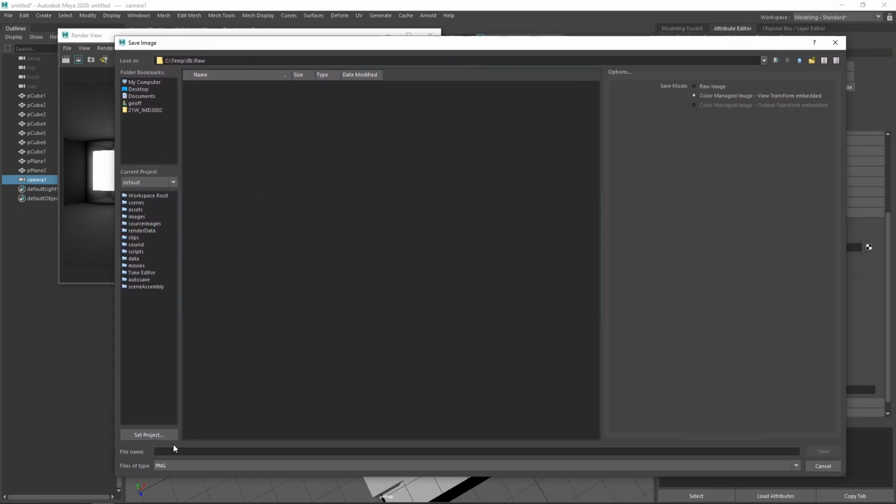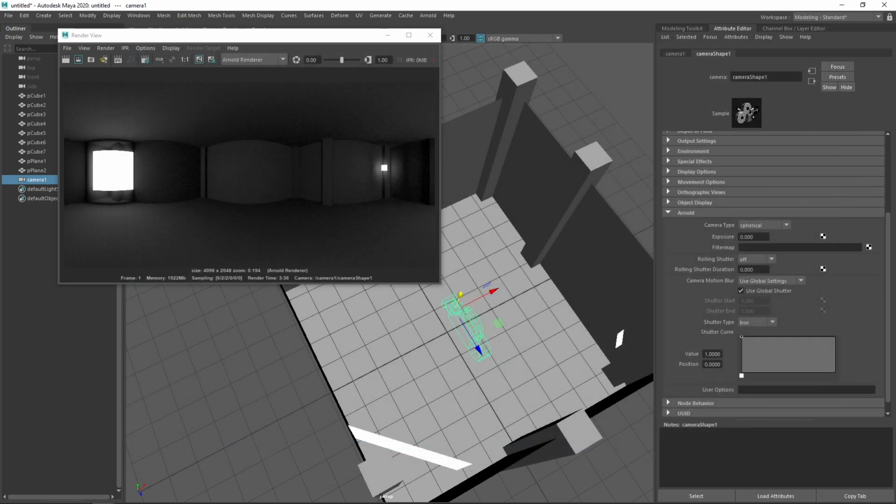I'm going to choose PNG for my file type. Now we should name these so that we remember what EV number in our bracketed set this corresponds to. So I'm going to say image EV0, and then we'll use like 1 or -1, 2, -2 to just label the various images there. All right, so that should work for us for one of those images.